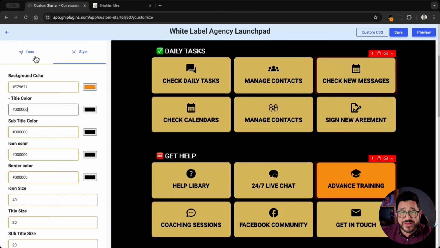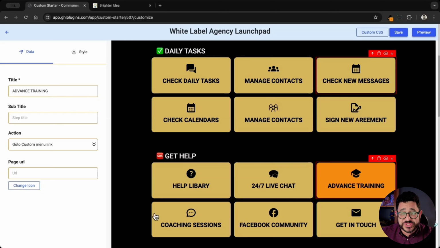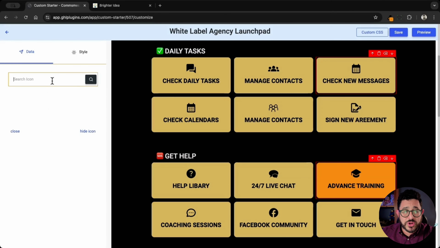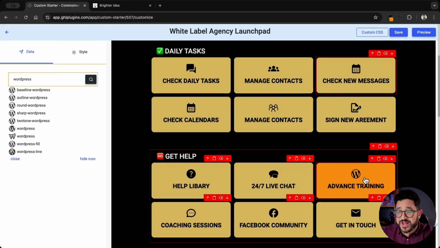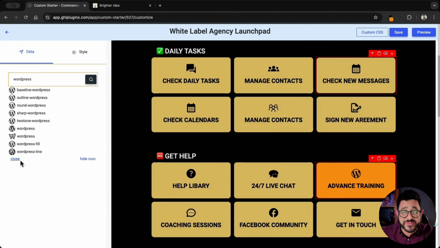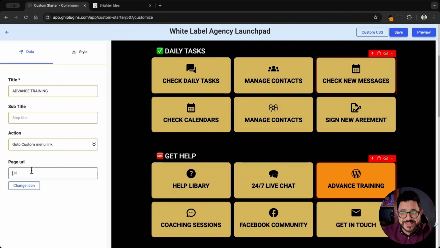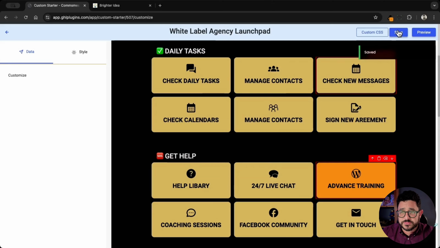Now, one other thing that we can also do is go back to data and change the icon. If this icon isn't going to work, so for instance, let's pretend that I'm going to sell a WordPress site right here. All I need to do is click on Change Icon, go to the search icon bar, type in WordPress, and it can literally be whatever that you like. Make sure that I spell it right. Click the search, choose one of these, and the icon is changed. And now, after I've done that, I'm going to hit close, and I'm actually going to link this to my specific course. And it instantly saves. When I'm all done, all I need to do is click Save, and then back out.